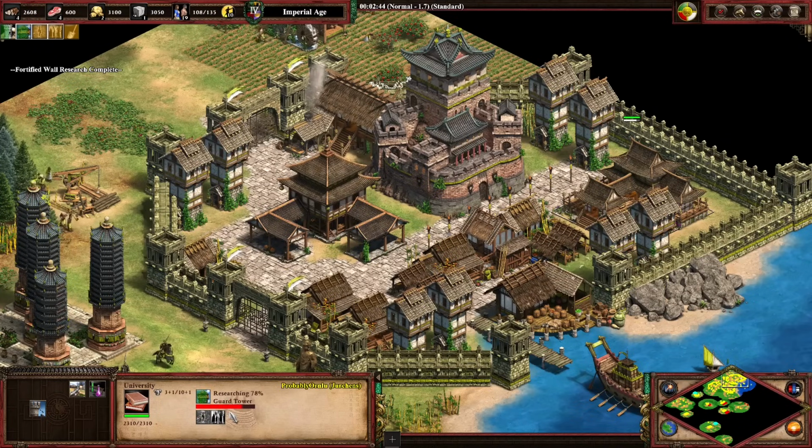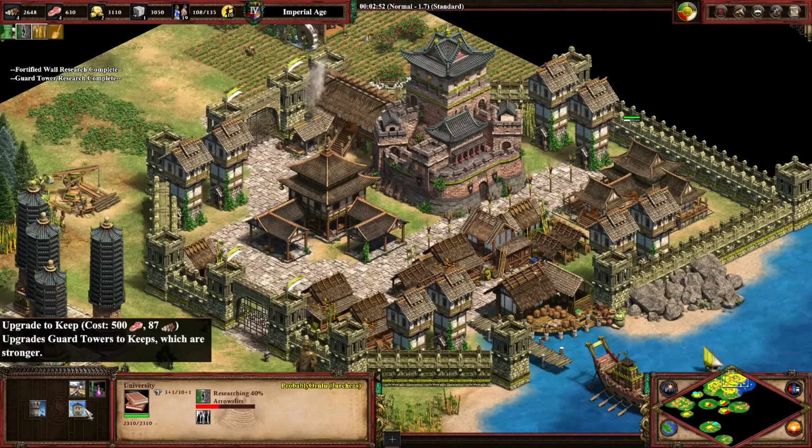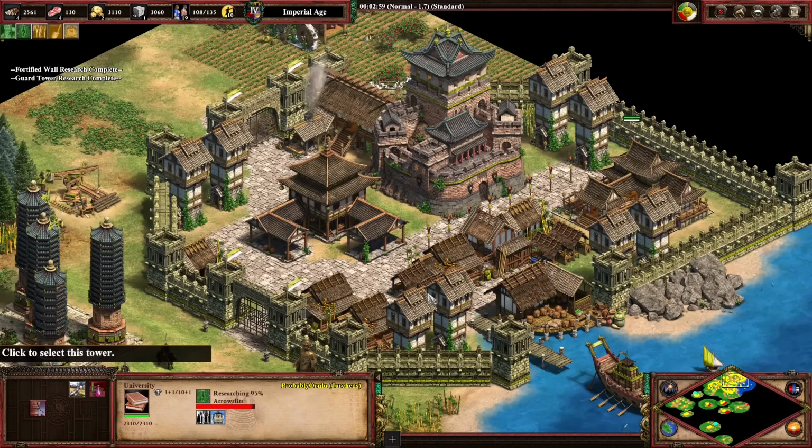Yeah, look how fast Guard Tower research is. Really, really nice to just sort of get that if you're getting Mangonel pushed. And then Keep is the last one here, 500 food and 87 wood. And that's a fair amount of wood savings throughout the game, and I really think it will go a long way in reinforcing the identity of Jurchens as a defensive powerhouse.